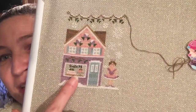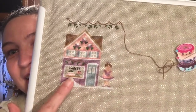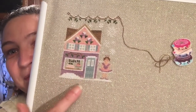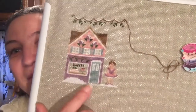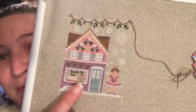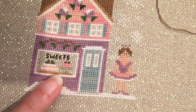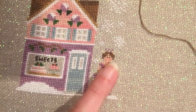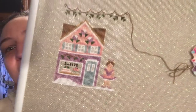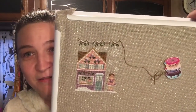And the back stitch and the stitches that I did for the French knots are done with 2 threads. Just a personal preference for me on this particular piece. I don't do French knots because I'm awful at them, so I just made tiny little stitches in there. There's a few of them in this pink cake, and then on her little eyeballs. Because my motto for French knots is fake it till you make it, and good enough for me.